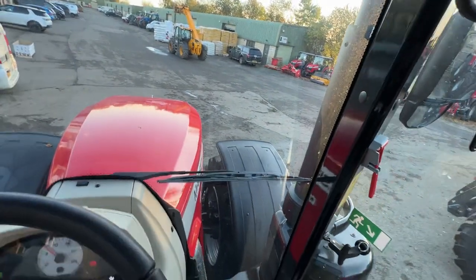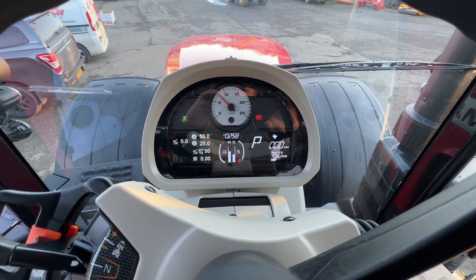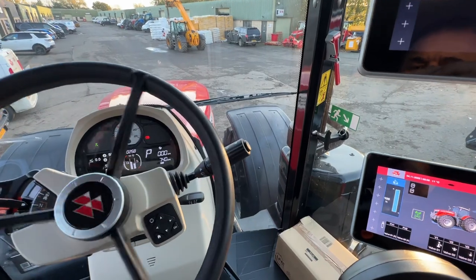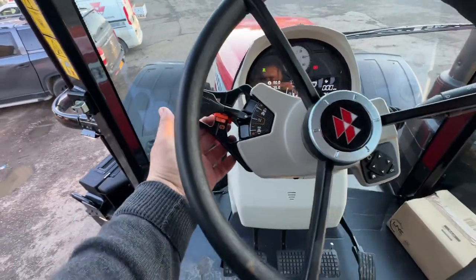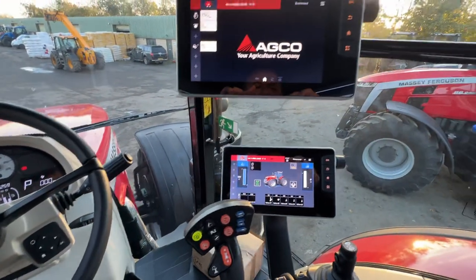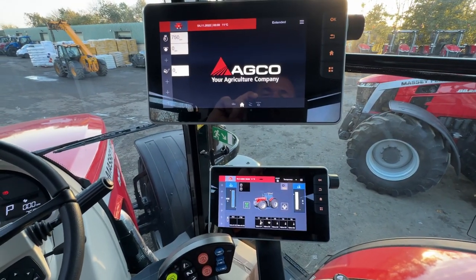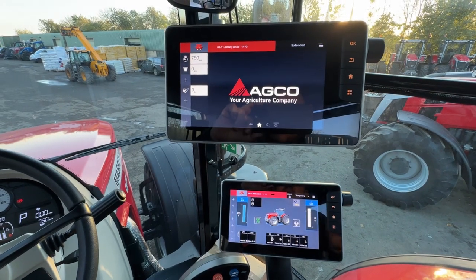Let's just try and get my steering wheel down. I guess when the next range comes they'll do away with the centre dashboard here and it'll go up on that pillar perhaps. As you can see, that after-treatment unit on the side there — it's not really in your way, you can see around it quite easily. The view to the front tyre if you're ploughing is very good. Nice and clear on these like on the 8S's. You've got a park lock on there, nice and handy. Two screens on this one — that's handy if you're using an isobus controlled machine. You can have one running your isobus so it's always there, and then your other screen for GPS or tractor settings, and you can just flip between the two. Saves having to scroll all the time.